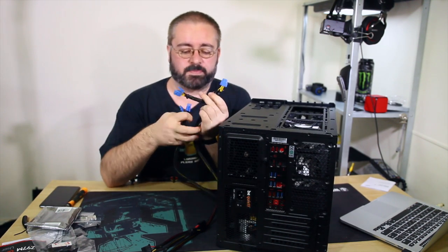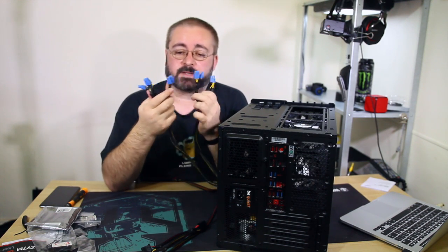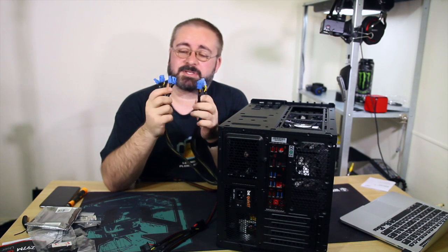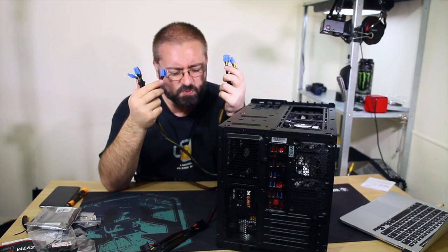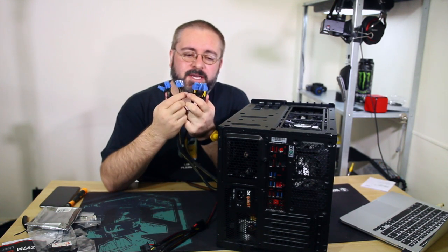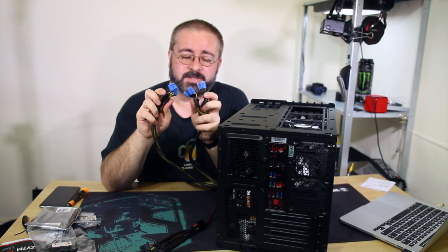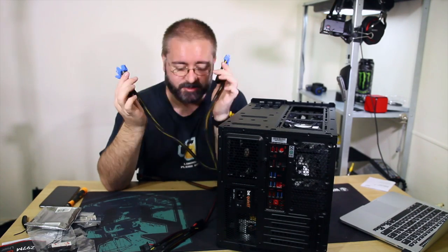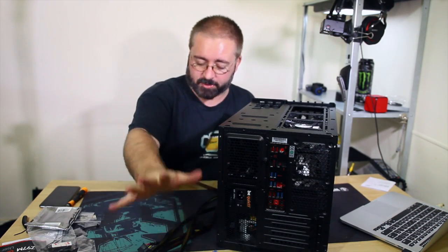These are the power options for the graphics cards. So if you're running up to two graphics cards, again, something's changed from back in my day. Back in my day, it was extremely rare for a graphics card to need its own power supply. Last time I built a system from scratch, graphics cards just pulled their power through the PCIe port. But these days they're much more power hungry and powerful overall, so they need the separate power. So that's what these are. And obviously I don't have my dedicated graphics card yet, so we don't need to worry about those at this stage.